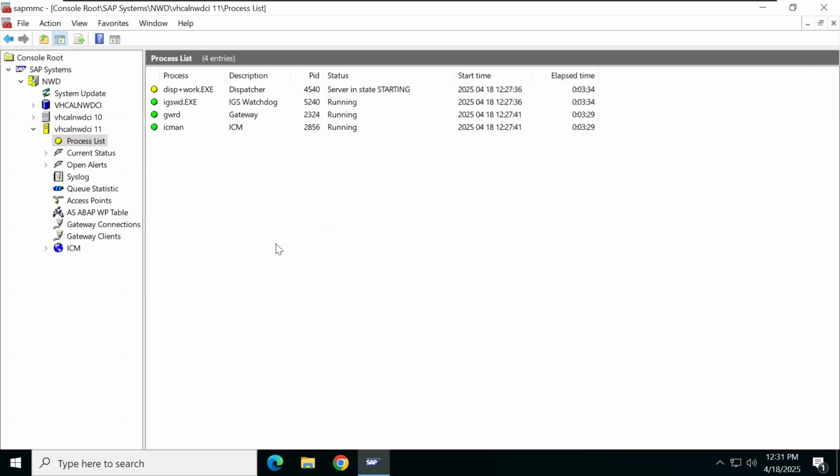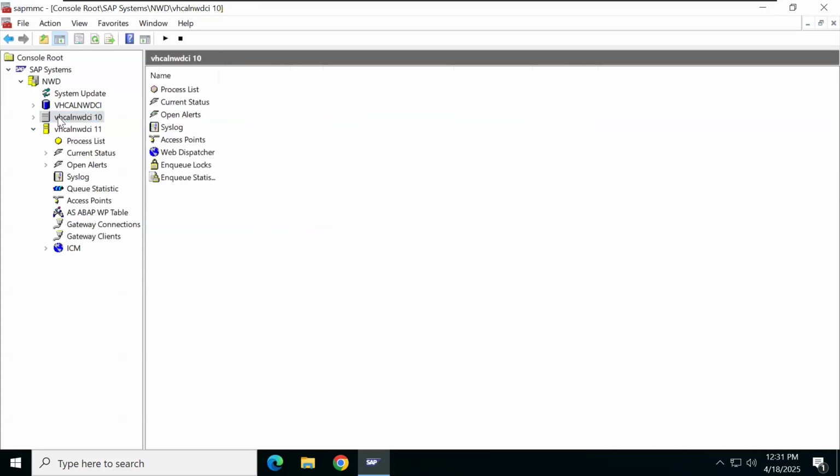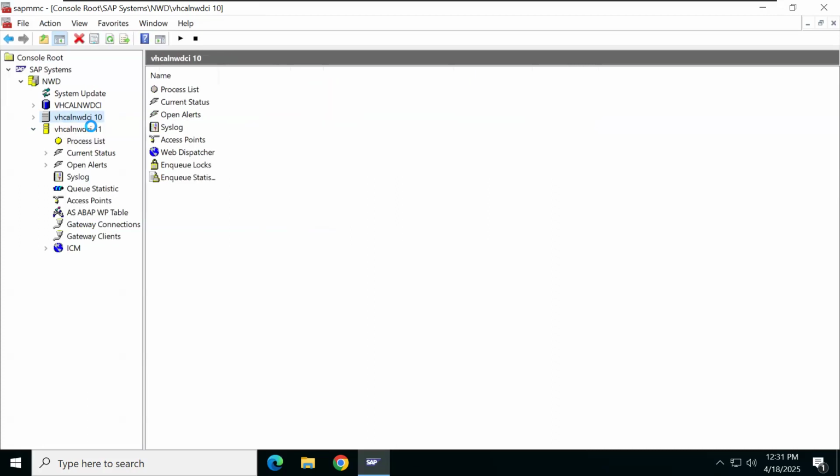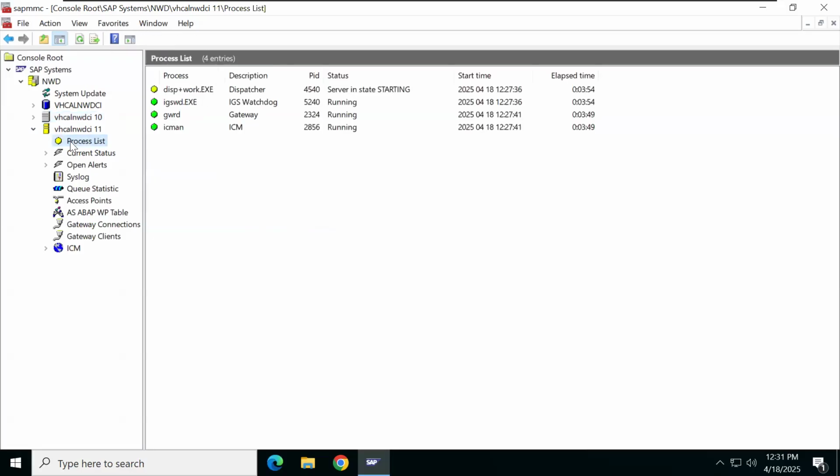Now you start the ACS instance. Right click the ACS instance, start. Now in the primary application server instance, click process list. Now click refresh.